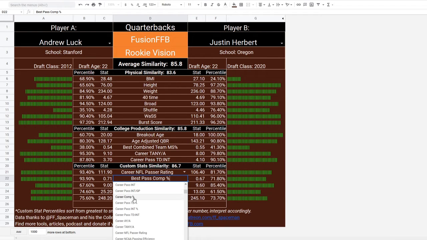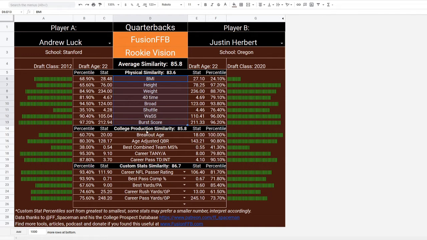Career is the accumulation of all their stats from college. It's slightly different from average. Average weights each season equally, but it doesn't care if you only had 20 carries one season and 200 the next, it's going to weight how you did on those carries equally. That's what average is going to do. Career will truly add up the 20 to the 200 and then find out how you did in 220. So there you go.